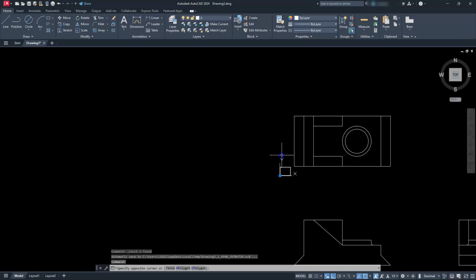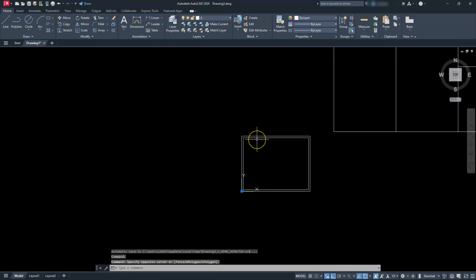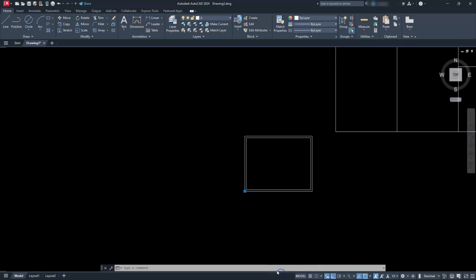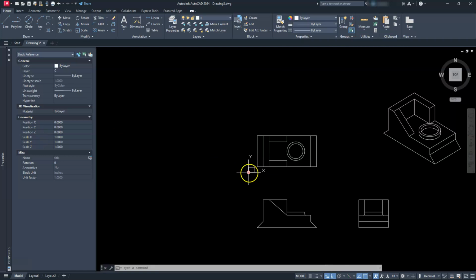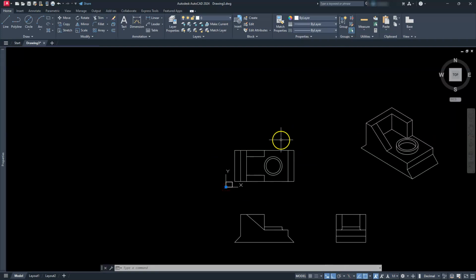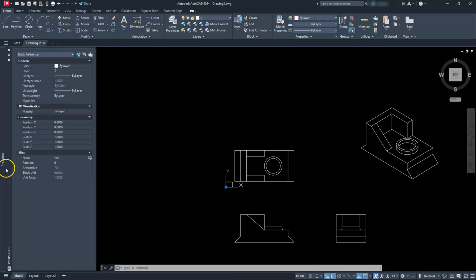All right, so now I can go ahead and adjust and figure out my scale factor. So I have these two selected, or actually in this case it's just one block. I'll right click and come down to properties. It should bring open your property window. You can see where it says scale X, scale Y, and scale Z. This is what I need to adjust in order for it to fit on the title block, and also define whatever my scale factor is. So I'm going to tell it that it's going to be a scale factor of 30.